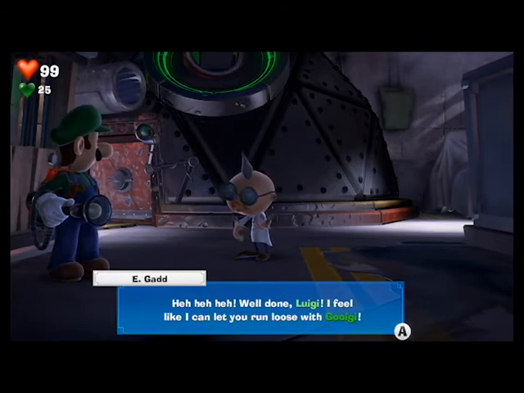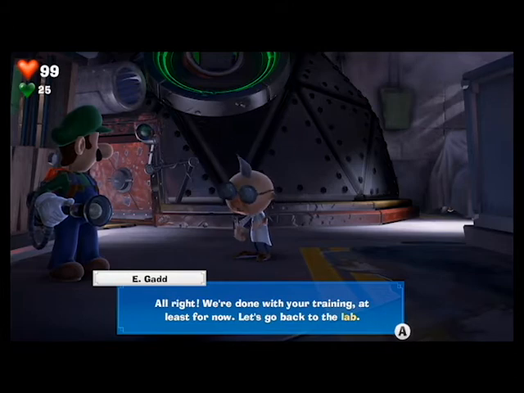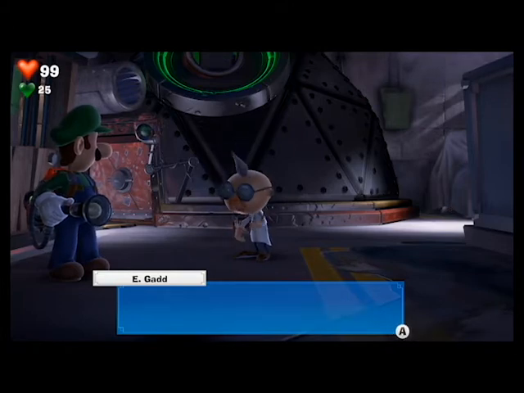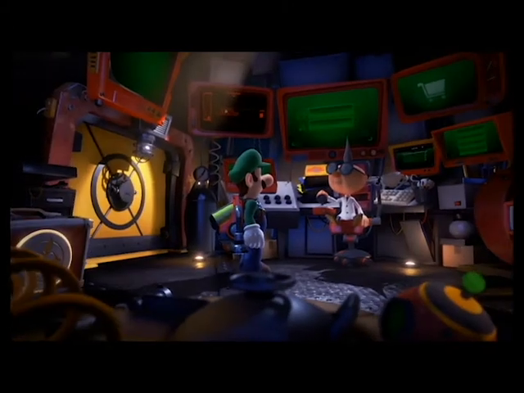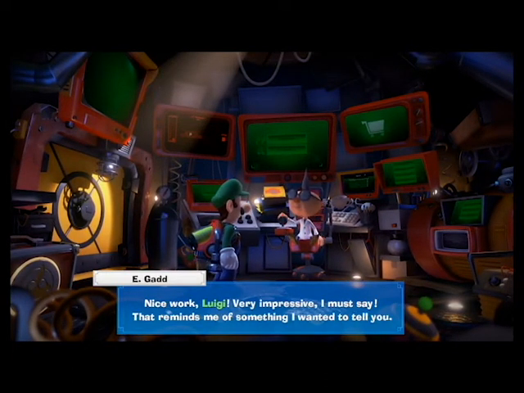Well done, Luigi. I feel like I could let you run loose with Luigi off into the hills and never have to worry. All right, we're done with your training, at least for now. Let's go back to the lab. Why? Because I can't be in the sunlight or I will turn to dust. Yeah, you underestimate how ancient I am. Nice work, Luigi, very impressive, I must say.